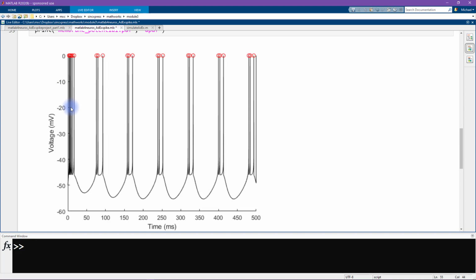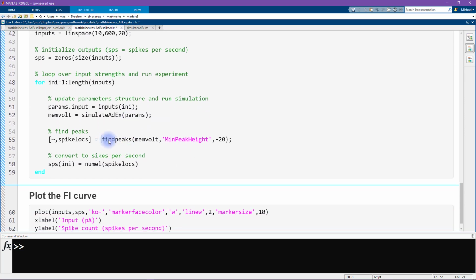Now, for this particular simulation, this is a noiseless simulation, so we don't need to worry about that. But you can imagine if we're simulating a noisy input, the local membrane potential might go up a little bit and then go back down. That would just be attributable to a bit of noise. It certainly isn't an action potential if there's a tiny little bump like an EPSP coming in over here. The MATLAB findpeaks function is quite powerful and flexible, so there are a lot of optional inputs that you can explore.